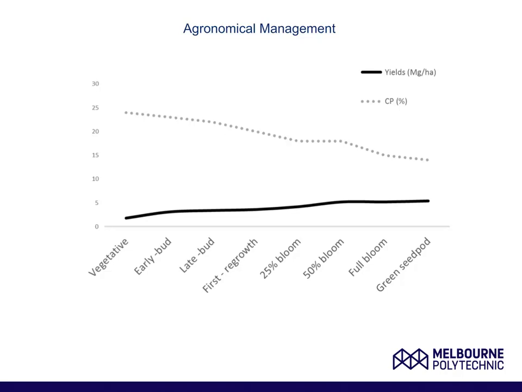To put this into context, a crude protein value of 18 is good. One of 15 is fair, but one of 13 is considered poor. Therefore, when the crop harvest is at its largest, the crude protein quality indicator is between fair and poor. This would result in less economic return for the grower, that is, a reduced value. Please note, the above graph is based on a theoretical data set that may be typical for alfalfa values.